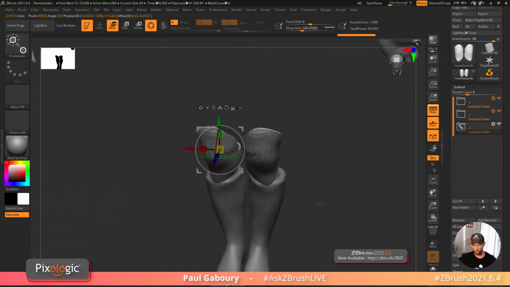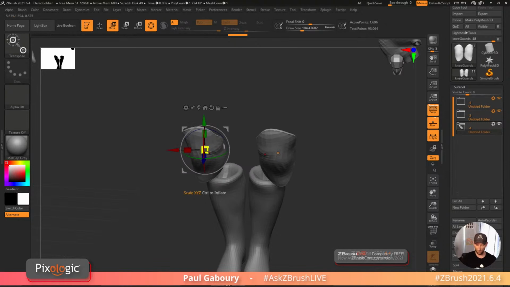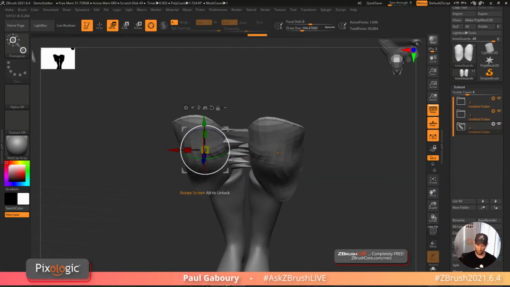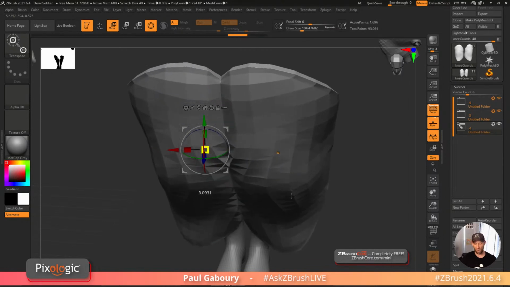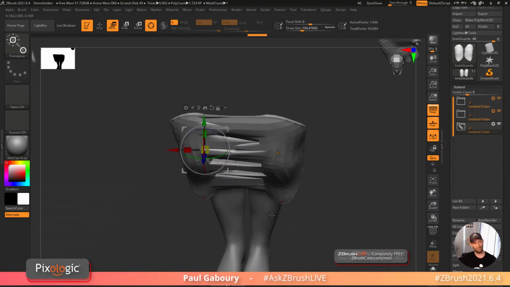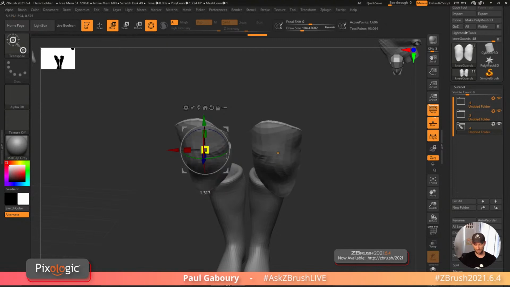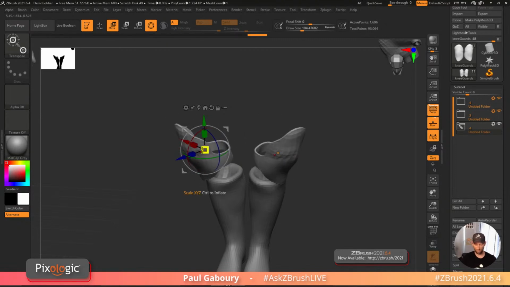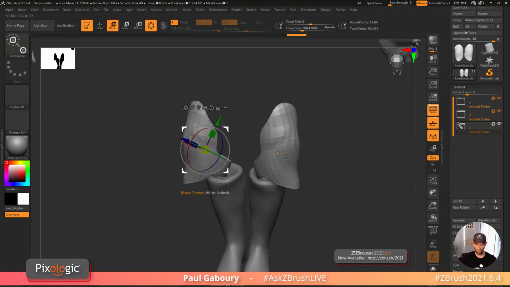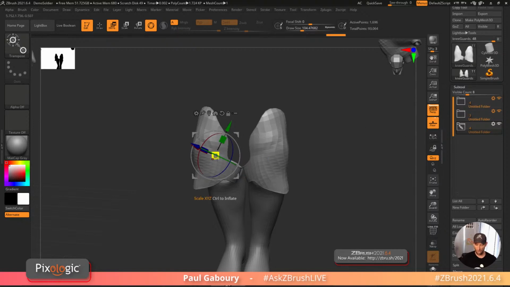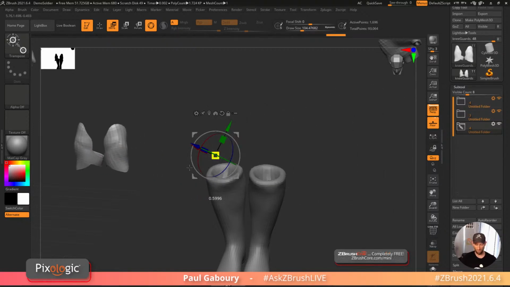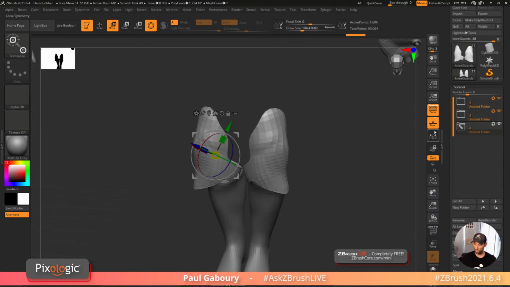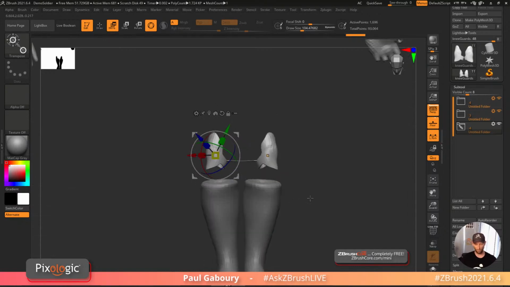Now when I rotate, they're going to act more as individual pieces. And when I scale these up and down, they've crossed over, that's why it's stretching like that. But individually they can be rotated, moved, scaled. If I turn local off and start scaling, see they move away from me. They move also. With local on, it changes the world for you.